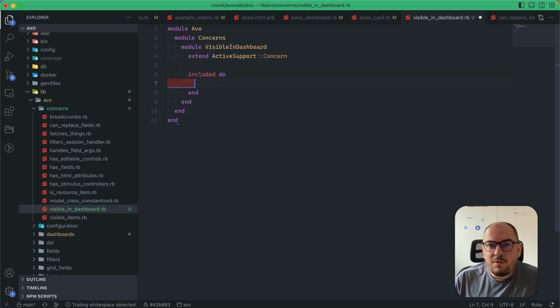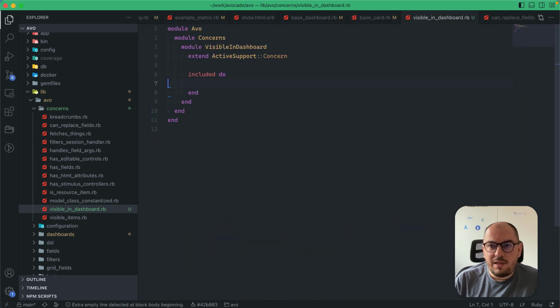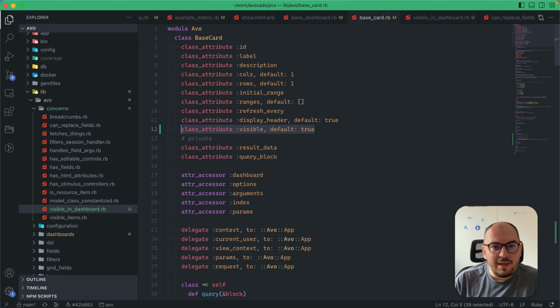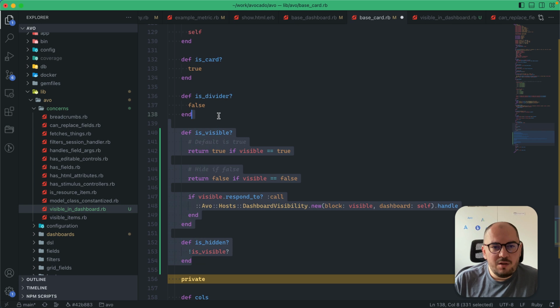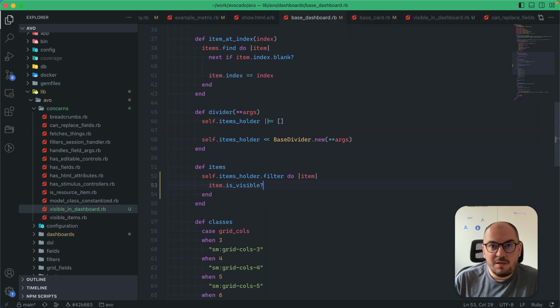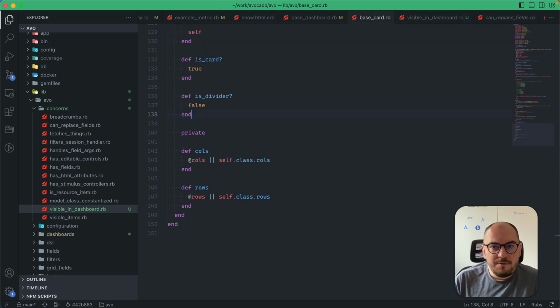So what did we say we're going to do? We're going to move this as a class attribute. In the included block, this would be added to the class, so I can delete this. And now let's bring all of this is visible into the visible in dashboard. Perfect.